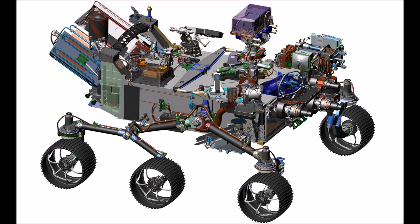Once we place the drill on the surface, we have 2 modes for drilling into the surface. We have a percussive mode, a rotary percussive mode. Think of that as operating a jackhammer, where the drill will actually jackhammer into the surface as it rotates. We also have the ability to drill into the surface in a rotary only mode, and I'll talk about that in a minute. The act of doing that stores the core up into the drill inside of a tube.